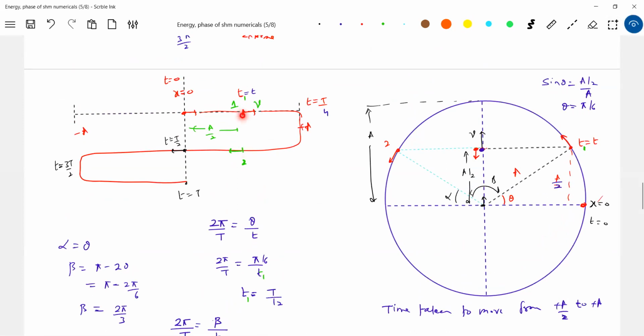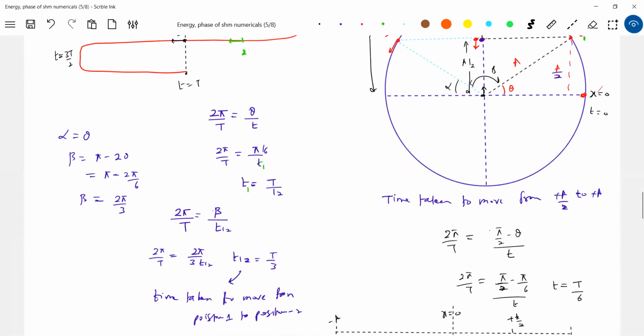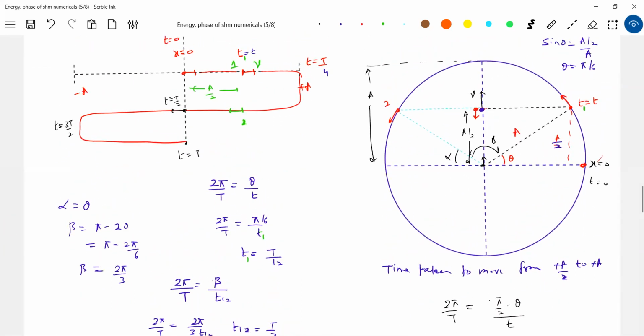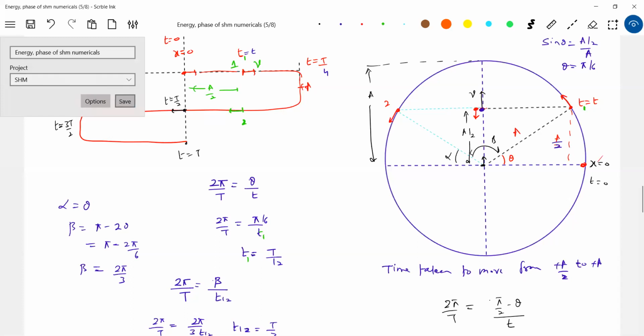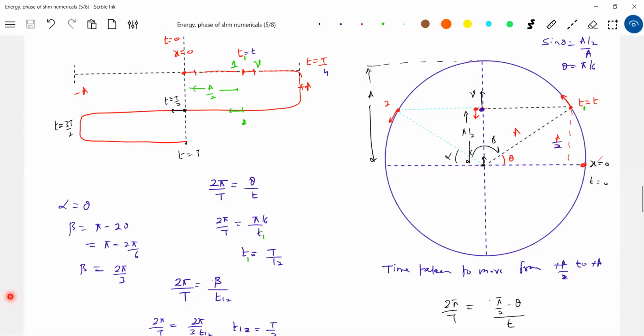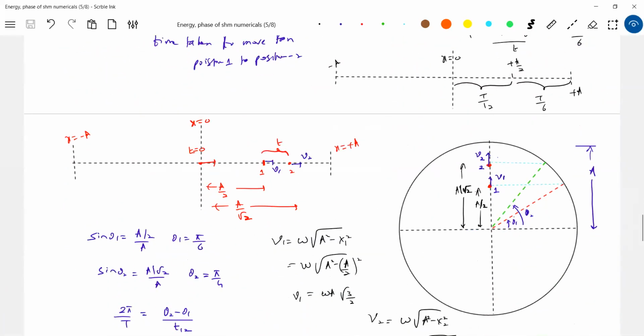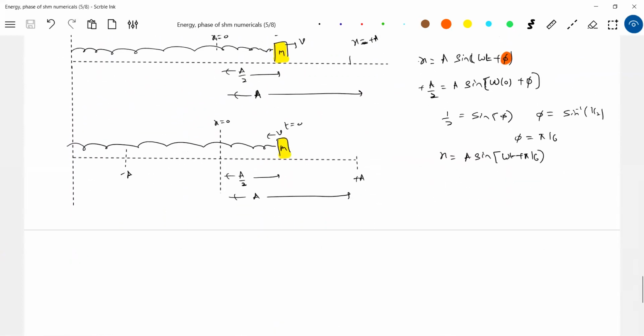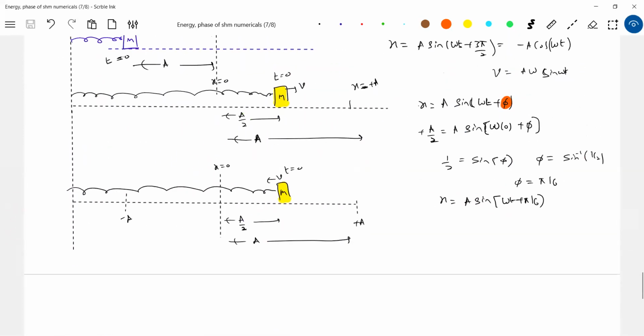What is the phase of one? Something you have brought, no? They will have different phase, no? So the phase of this will be between 0 and pi by 2. The phase of this will be between pi by 2 and pi. Definitely 1 and 2 have different phase. So therefore we have to find out. I suggest, rather than trigonometry, better we take help of the circle. The idea of the circle will help us a lot.